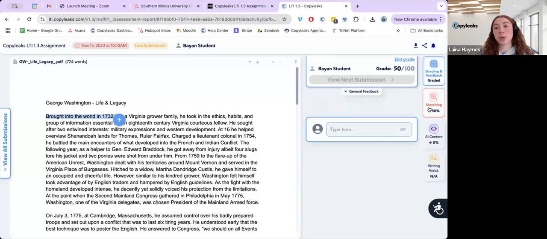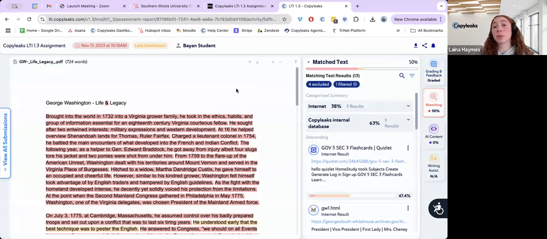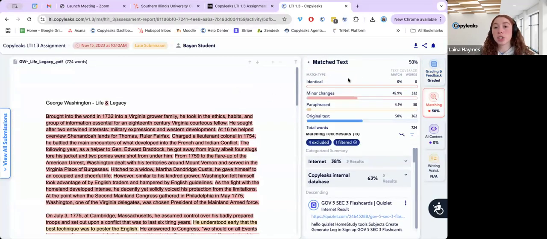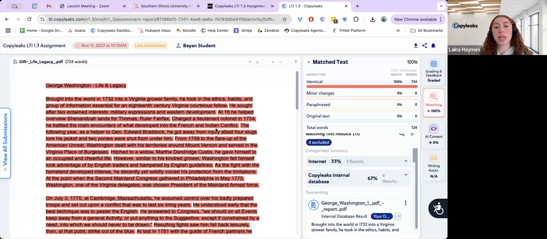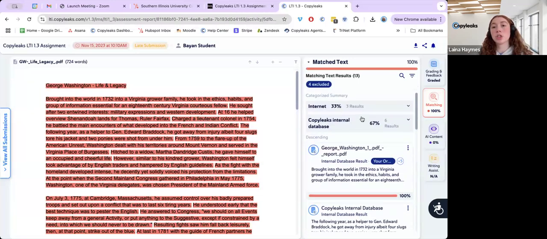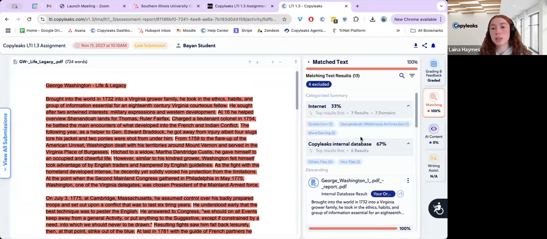There's also, next we have our matching, so that has to do with plagiarism. This one here is showing minor change in light red and then paraphrased in yellow. I'm going to take out these filters here and you'll see identical text is in red. You'll see 2 categories of match results, internet and internal database.